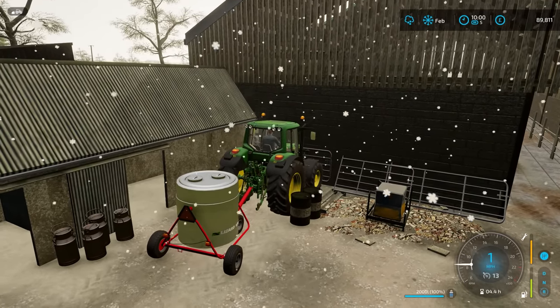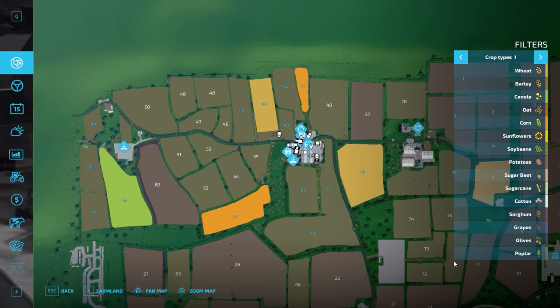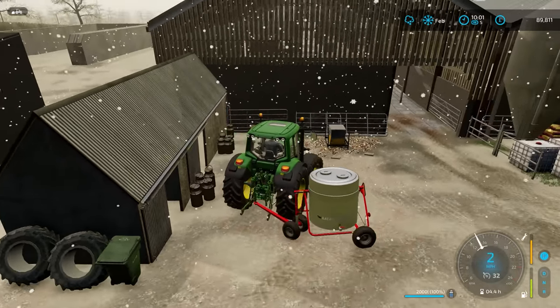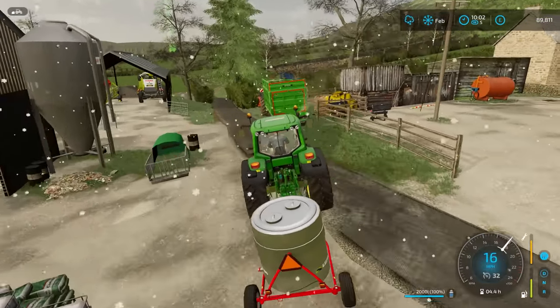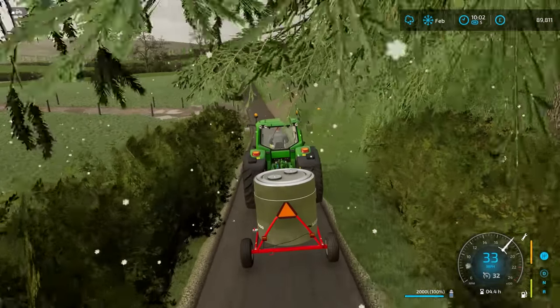Where's the trigger? There it is. So we are off to this one here, 2271 Mole Valley. Oh, nice, it is up there. So we're doing an awful lot of driving in this direction. But that is, I'd say, the closest sell point anyway, so that is perfect. That's worked out so well. I wonder when this snow is going to start to settle. It must be imminent.